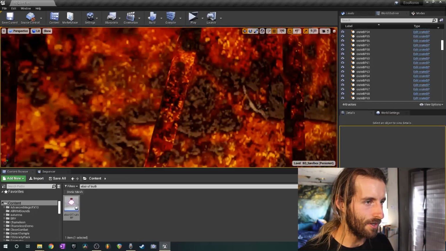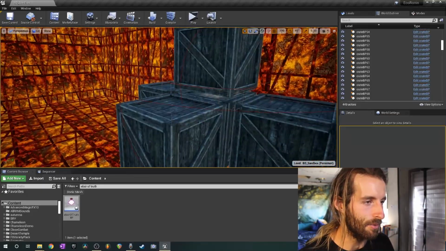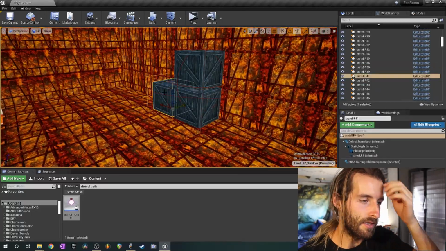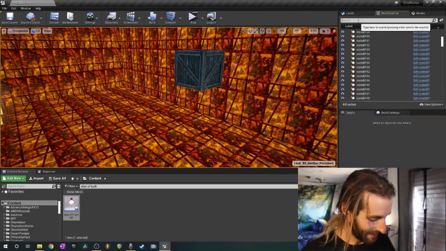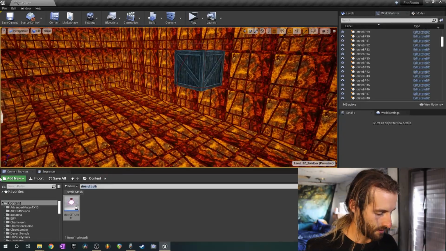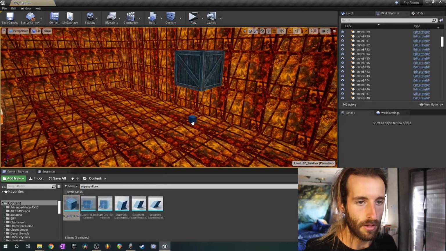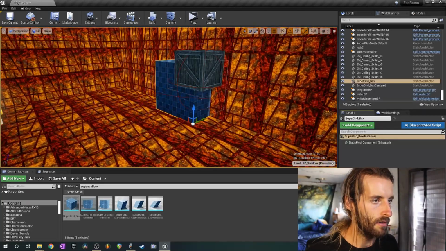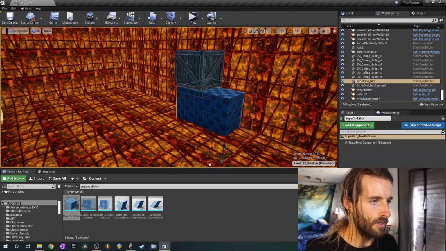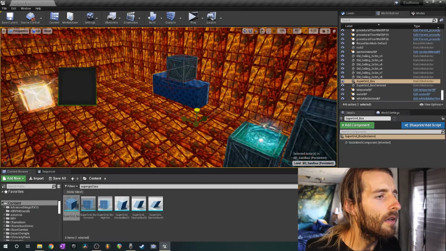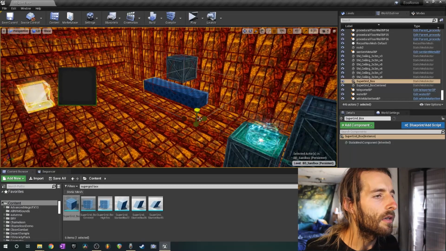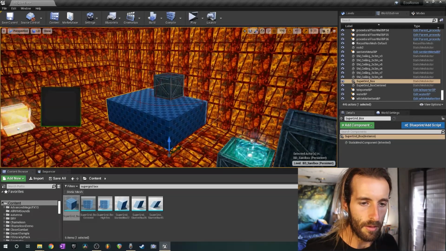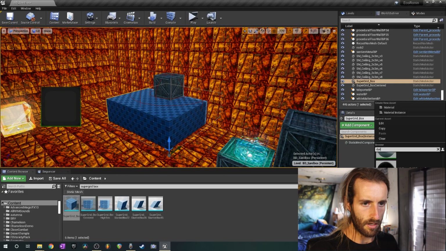That's too hard. What really needs to happen over here is, because when I attacked, I broke this crate underneath me, I need to replace that with something different, so I might just do that now if you want to just sit here on the video and chill with me while I edit this. I need to add in a super grid box. Let's chuck one of those in because that doesn't have any damage component on it. Okay, so if I just drag that in like that. Oh shit, what am I doing? Okay, now we got a nice little platform, and I might just give it a dark material?